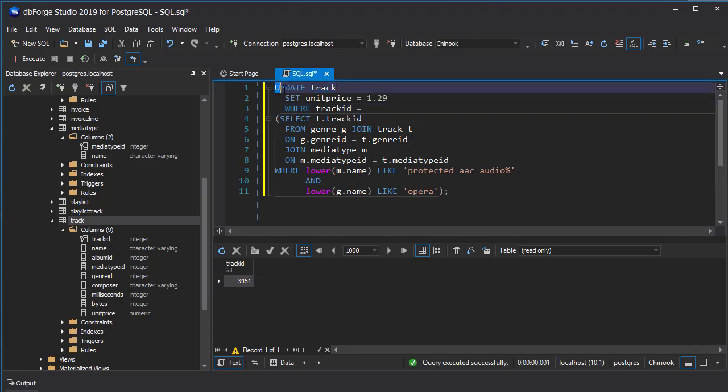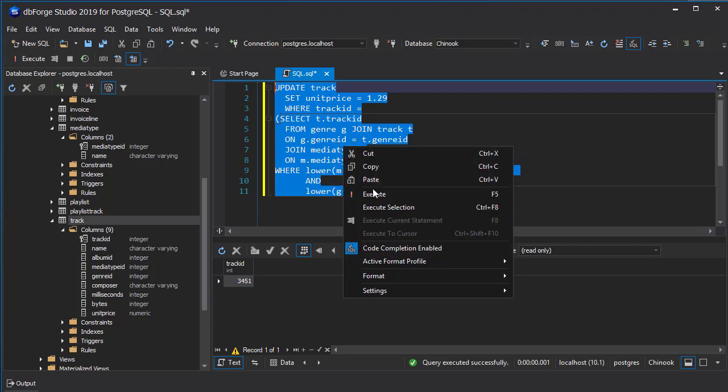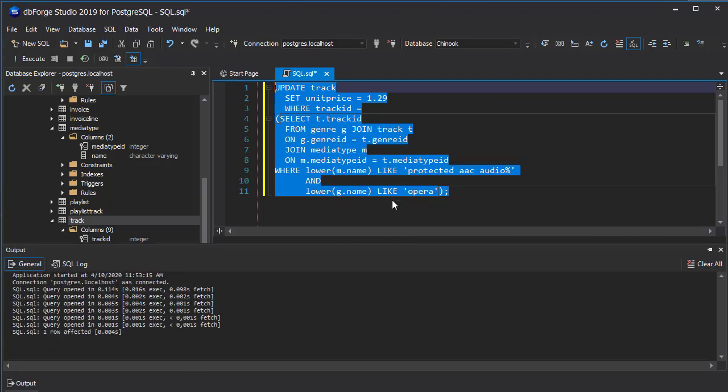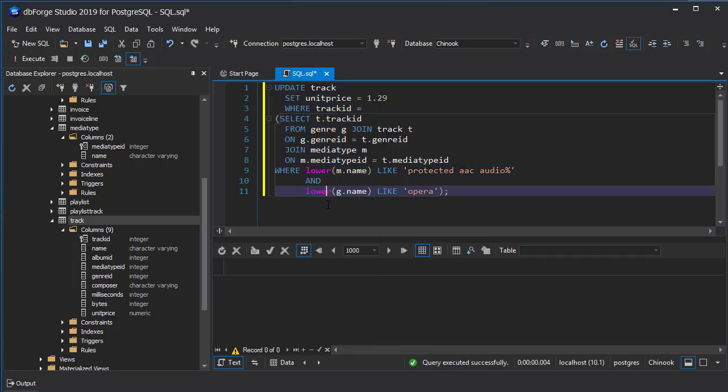So this here is going to update the track table, set the unit price to $1.29, where the track ID is equal to any track IDs that select statement is going to output. So if I go and execute, query executed successfully.